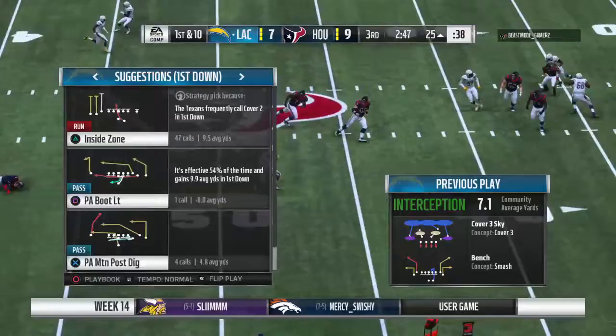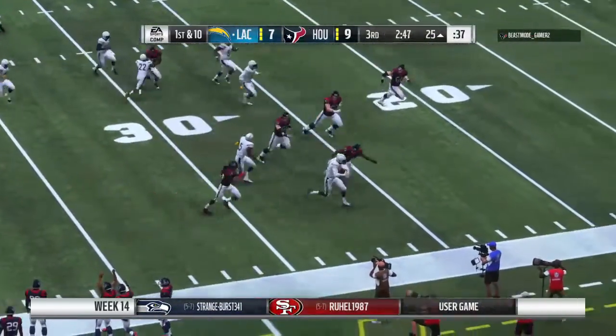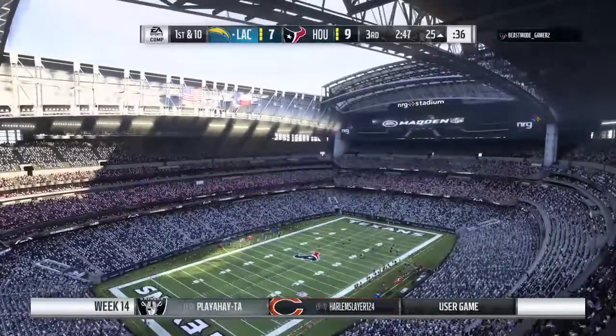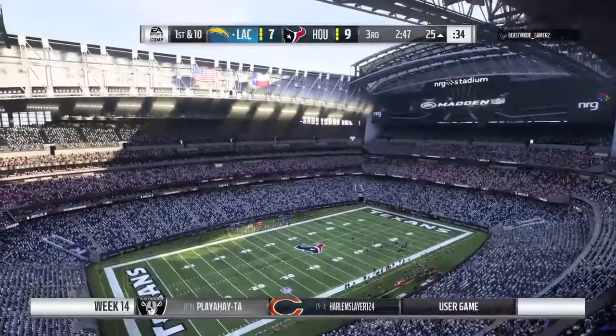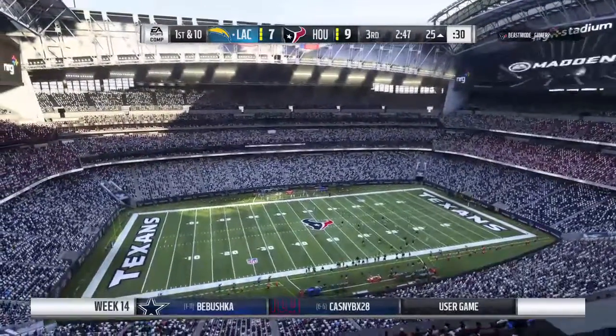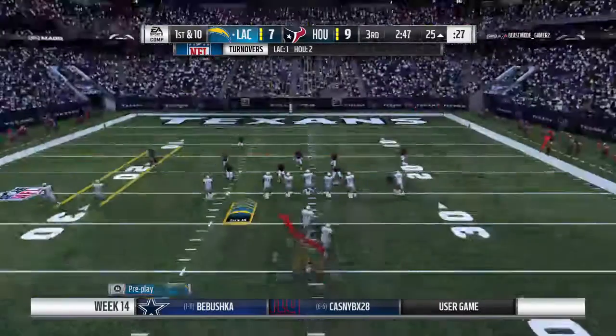Well, and I saw the pressure coming at him. That just looked problematic. Hit him as he threw it, and the interception ensued. Let me pay homage to the man who stood in this spot before. He always talked about how much pressure is in the face of a guy, and can he step into a throw? And when you can't do that, oftentimes interceptions result.